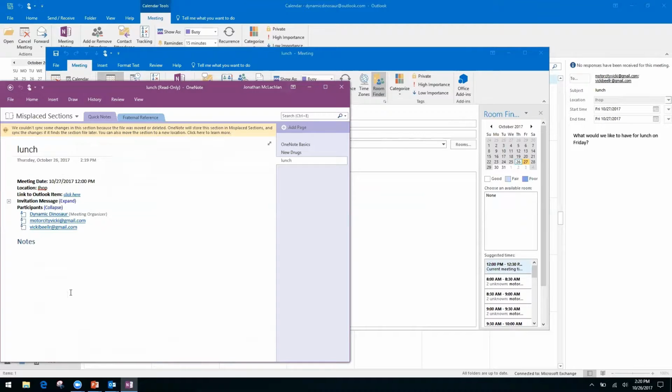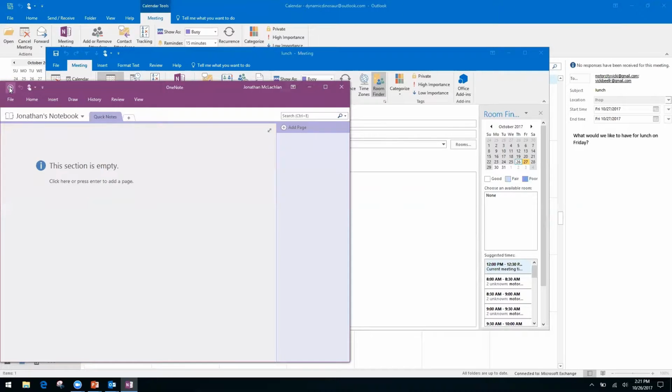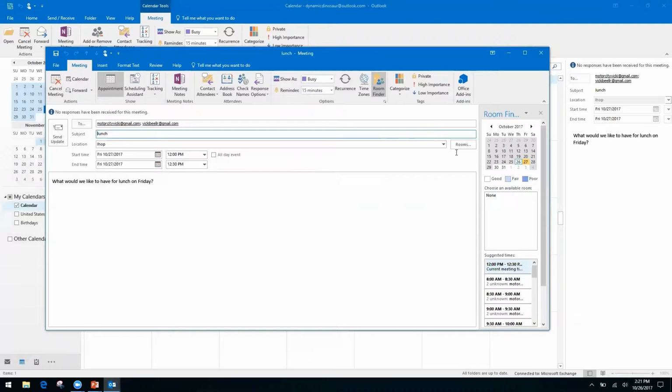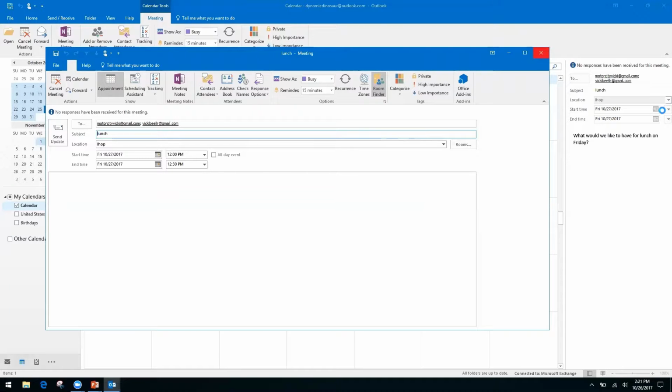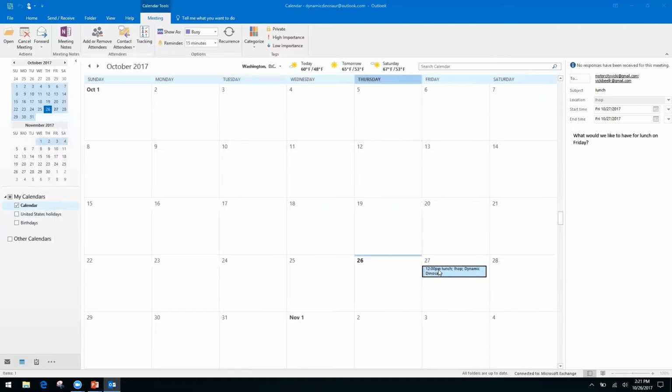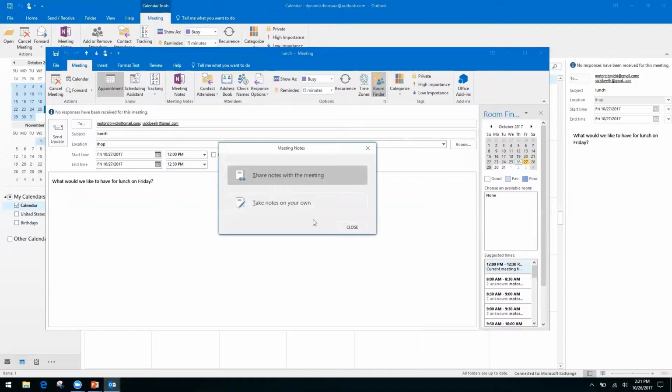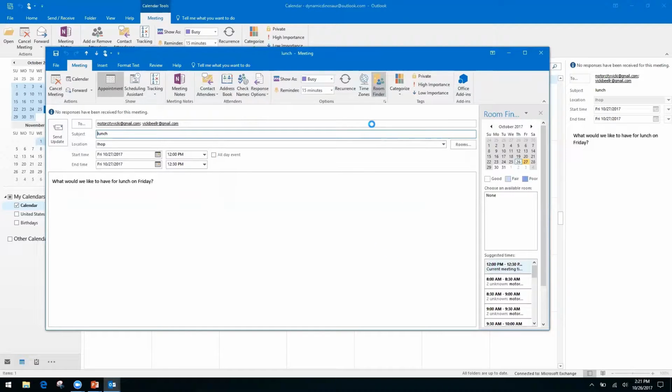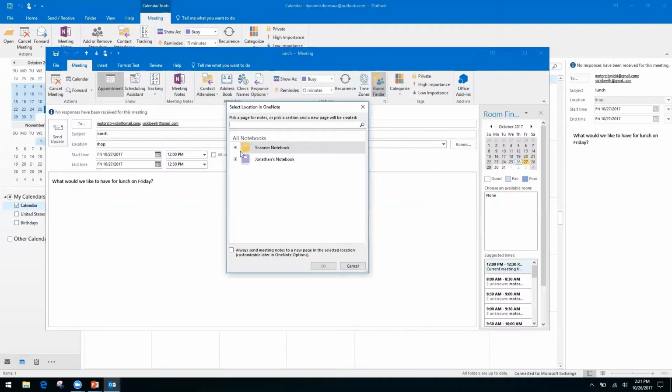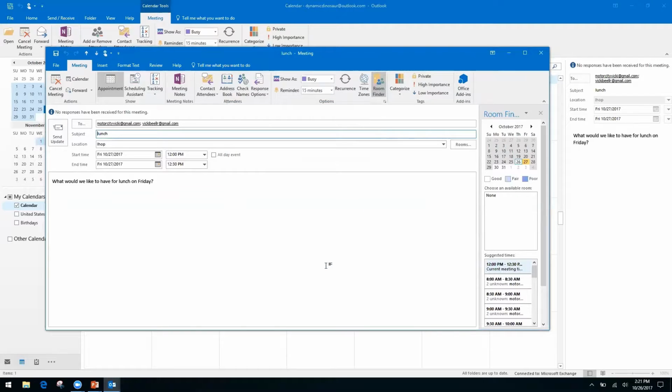We're going to say, let's see, so I have my notes here. Oops. It's not wanting to let me type in, but we can save it and be done with it. All right, then if you go back into the meeting notes, so if I close this out, you can go back into your calendar, open the meeting notes, or open the instance and then the meeting notes, either with the meeting or with the group or on your own, and it will show you those notes that were attached to that meeting.